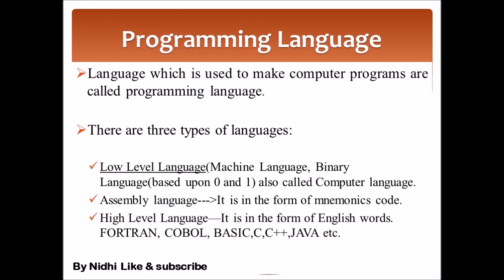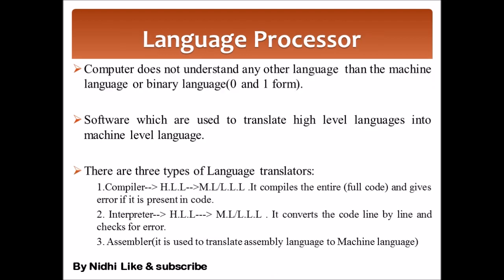So what is the need of programming language? The programming language is used to interact with the computer. For any communication we need a language. So similarly, for communicating with the computer also we need a language, and that type of language is known as programming language. See here, the computer doesn't understand our language and we don't understand the computer language, so we need a processor, that is a translator, which can translate our language into a program of computer understandable form, and computer language into what we understand. The computer doesn't understand any language other than the machine language or binary language.